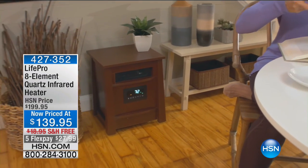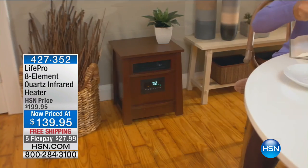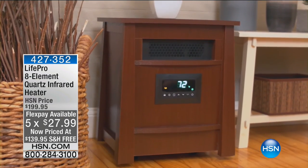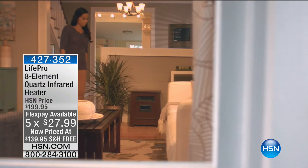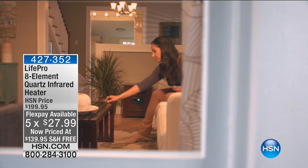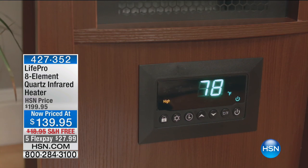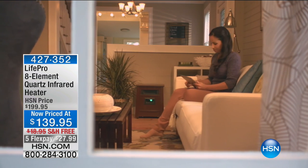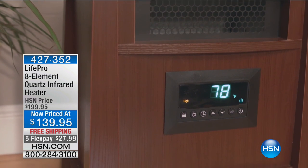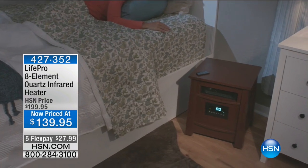And our first item is we're going to give you a little preview of the Life Pro 8 Element Quartz Infrared Heater. It was $199.95, now it's $139.95, and we have five FlexPay of just $27.99. This is not only a great heater, but it also looks beautiful. It looks like an elegant piece of furniture. You've got your remote control, so you can turn it on, off, up or down remotely. It's a clearance price, the lowest price we've ever done, a perfect time to order it. We'll ship it right to your house, free shipping and handling, and it is $6.